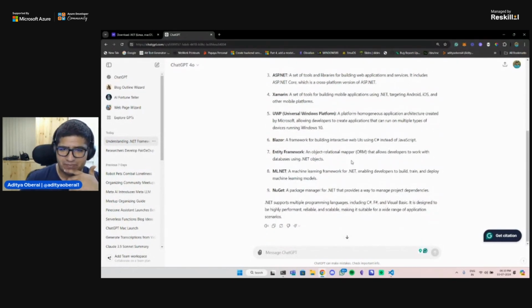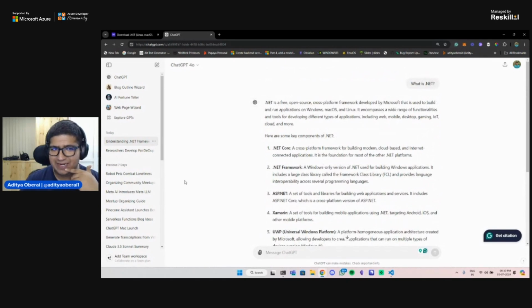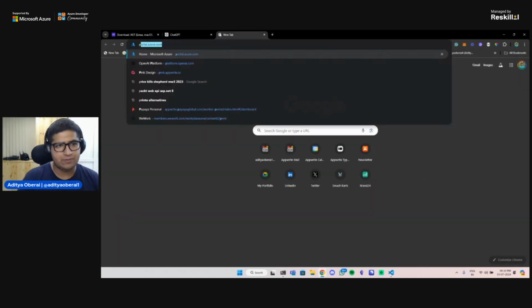But yeah, I think there is a lot of value to such tools right now. Now, tomorrow, of course, if you want to implement this in an application where you ask a question and it gives an answer, we do need to be able to use their API and implement it in an application, right? So that's effectively what we're going to do now.